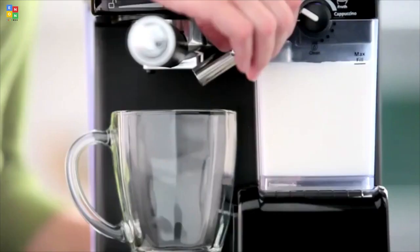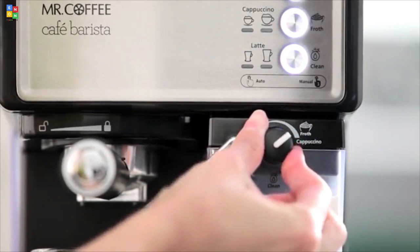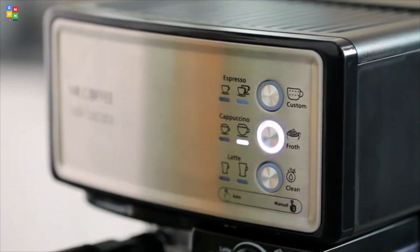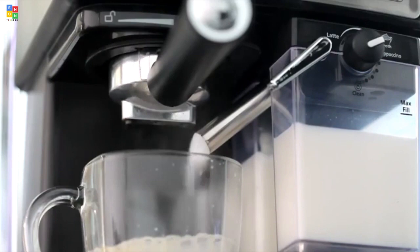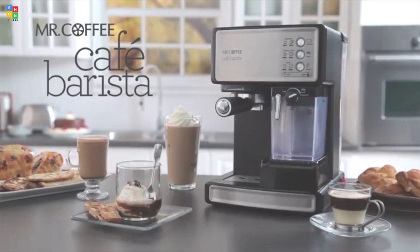If making espresso, use the height adjustment tray for smaller demi-tasse cups. Adjust the froth amount to match your choice of beverage or foam preference. And using the one-touch preset buttons, select your desired beverage and size by pushing the corresponding button. Voila! The Mr. Coffee Cafe Barista Espresso Maker does the rest. Mr. Coffee Cafe Barista Espresso Maker, bringing the coffee house experience home.